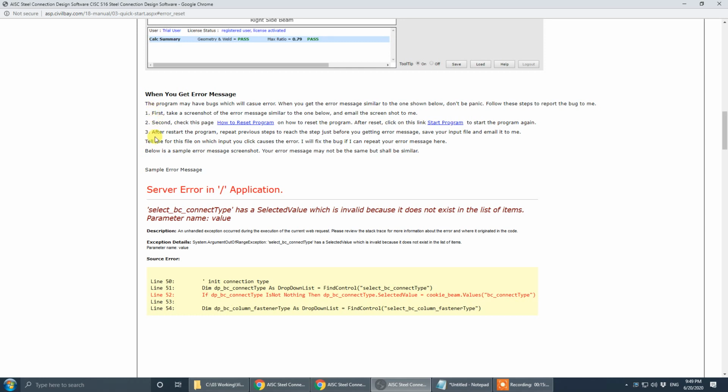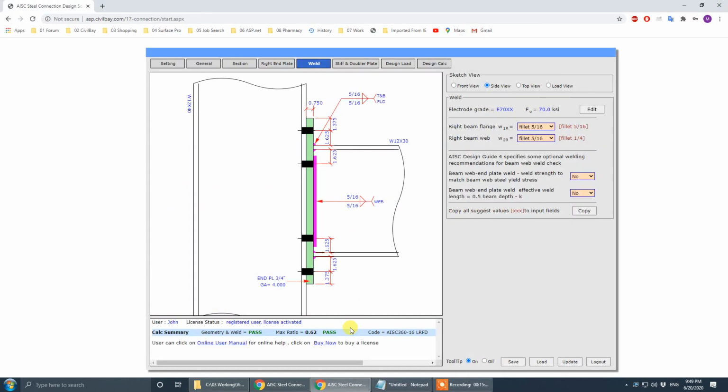Follow this step to save your input file before the error message happens, and take a screenshot of your error message and email them to me, so I can reproduce it on my side to fix this bug for you. So that's what to do when you receive an error message, for your information.